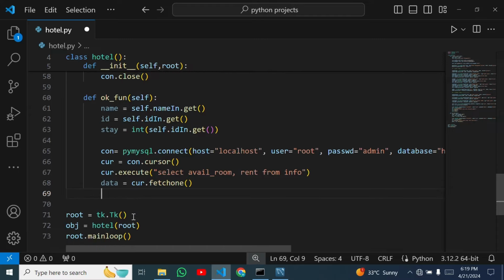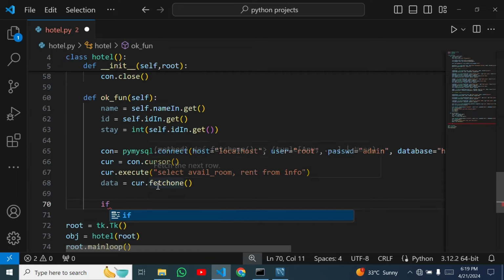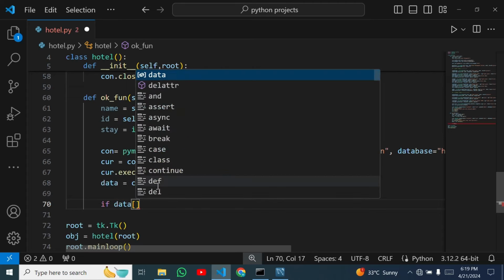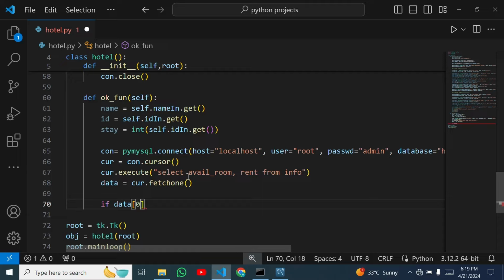Now we have to set conditions, like checking whether any room is available or not. So I will use an if condition: if data and first index of data, because we have the avail room value in our first index, is greater than 0, then the condition is true.